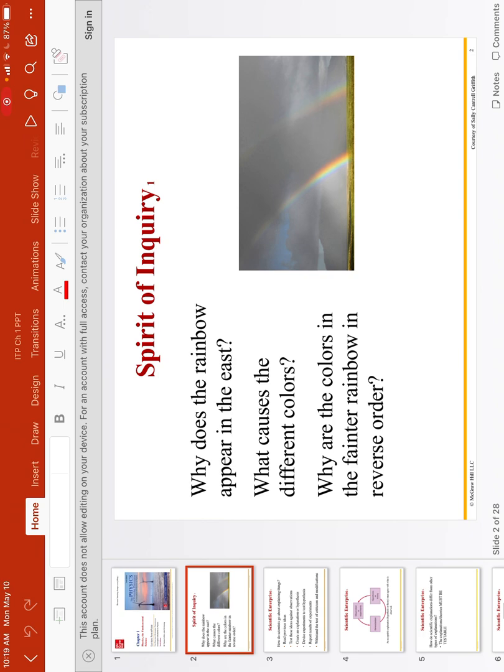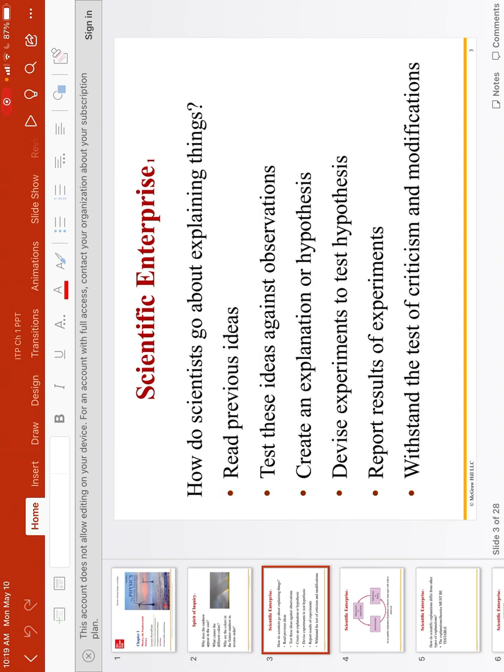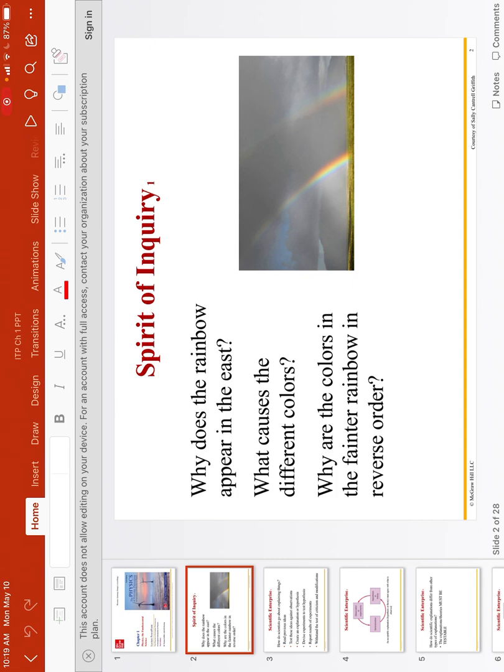And there are a lot of different topics that are involved in physics. One of which has to do with energy and waves, and that has to do with the rainbow in this picture. Other parts of physics have to do with mechanics, like forces and motion, things that make things move. Other parts of physics have to do with electricity. So we start to talk about those things in a couple of slides, actually.